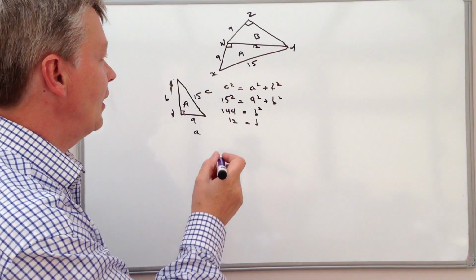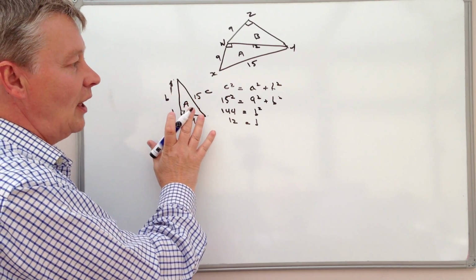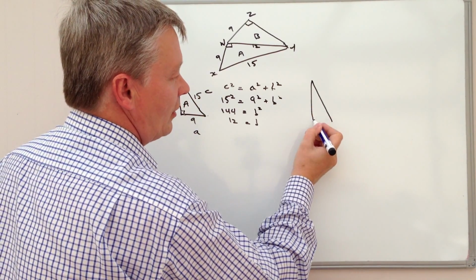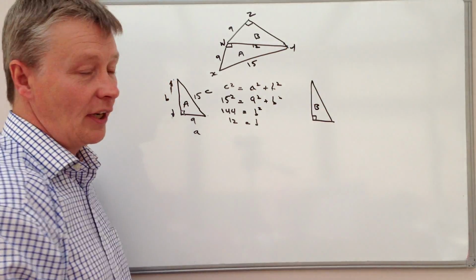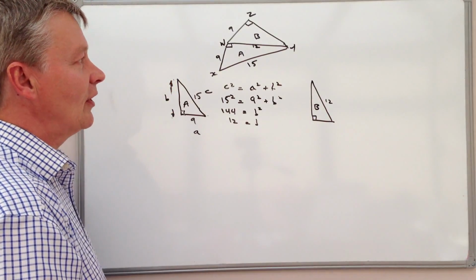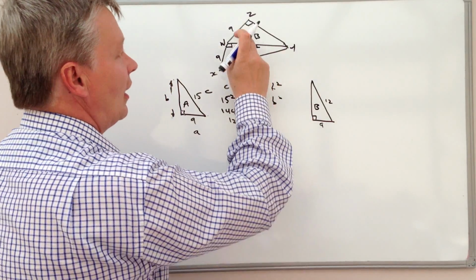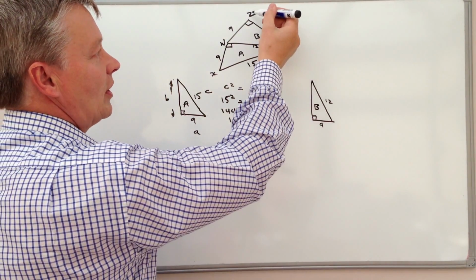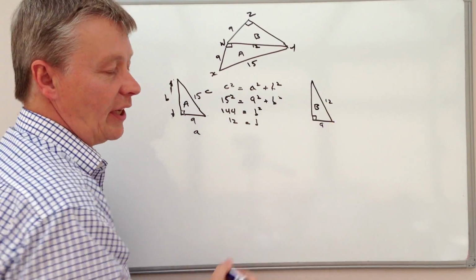So in this particular way, I'm going to just draw another triangle, and I'll put this at the side here. So this is another triangle, which is triangle B. And again, I know it's a right angle. The information I've got is the hypotenuse is 12, and this bit at the bottom here, which will be WZ, is 9. And once again, I need to work out ZY, which is this dimension along here.